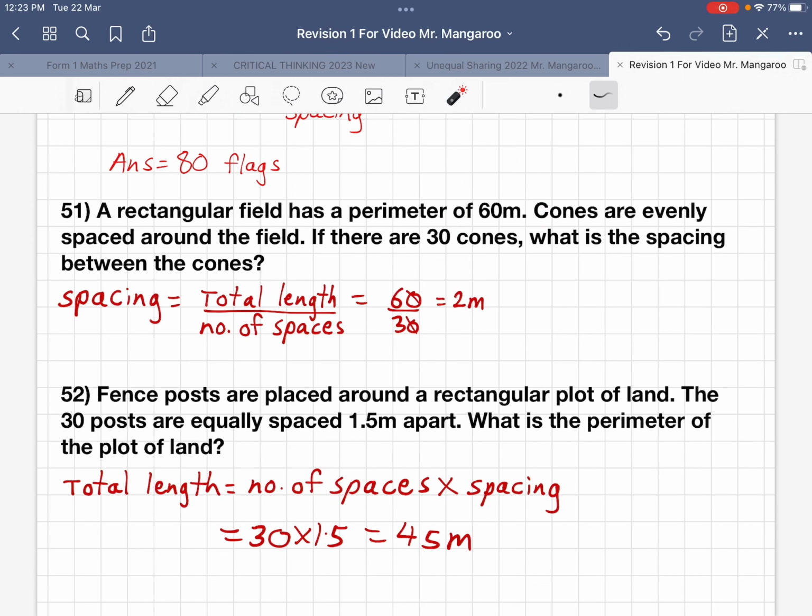55. We have what I call type 2 unequal sharing. So 900 in total. His sister got twice as much. So Timmy has box. His sister has twice as much. So that's a total of 3 boxes, which is 900. So we divide by 3 to get 300. So his sister would get twice as much, which is 600.